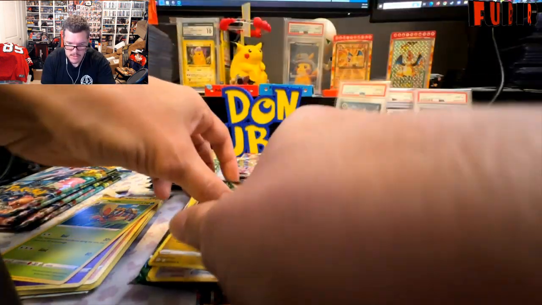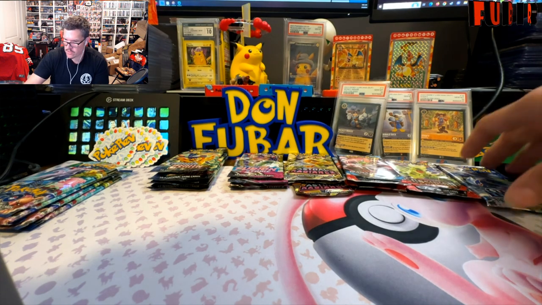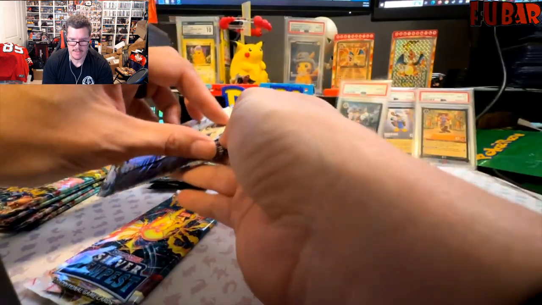Stack these bad boys on top of your packs. Makes it very easy to organize when you have so many packs in the mix. Slide those to the left. Get the mouse out of the way. Silver Tempest time. We got a couple of Silver Tempest.